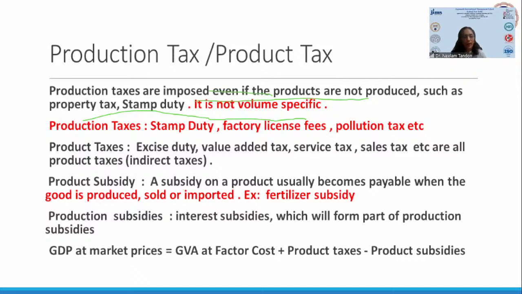Second, if you have land, you have to have some basic machines and equipment. So machine and equipment is what? Capital. So capital, you get it through what? You have to pay the price of capital in terms of interest. So the capital factor income is interest. Then you have labor to work on that machine. So labor is a factor, and the income of labor is wages and salaries. Then you as an entrepreneur have started this venture. You have taken some risk. So you as an entrepreneur get paid for your risk in terms of profit. So that is the factor income of an entrepreneur. So these are the 4 components. Okay.